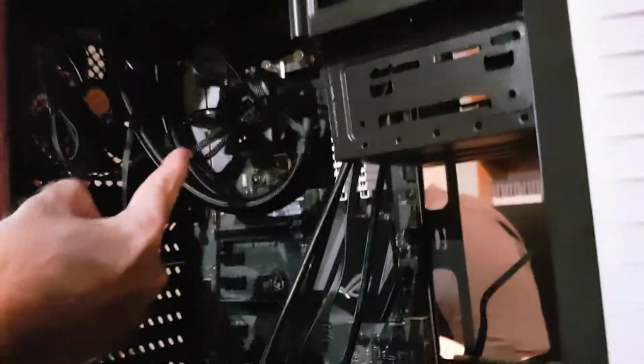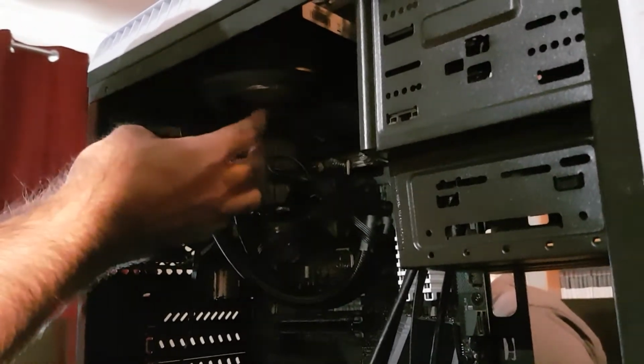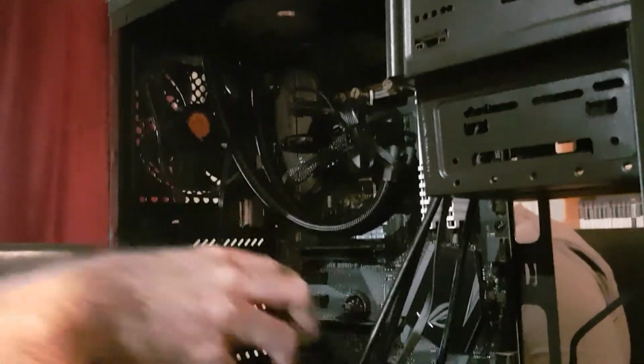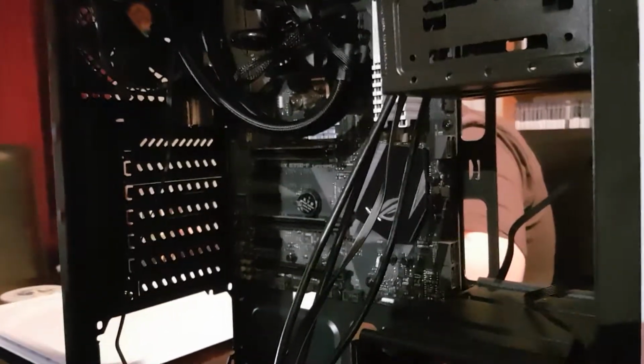What has happened? We put the cooler and the... All right, let me... So we put the motherboard in there. Yes. So it's got the cooler in there attached to the top with this fan. Yeah. Except in order to get that in there, we had to unscrew the motherboard and move it out again and then screw that in. Put it all back in place. So it was a lot of screwing around, and we missed that in the video because it was hot enough already.